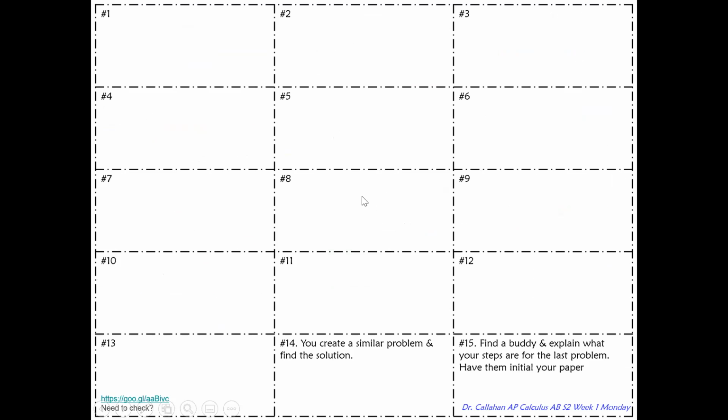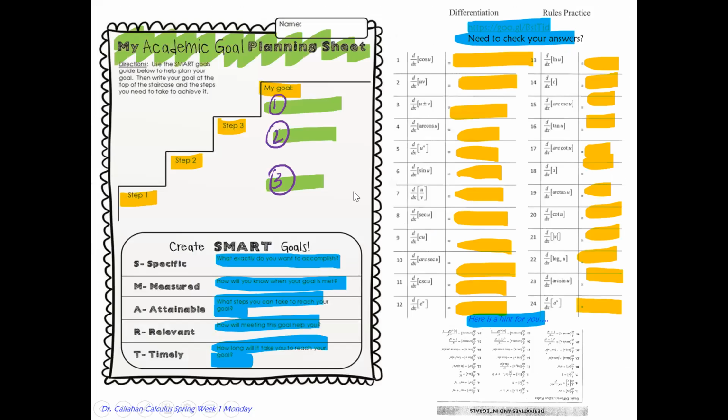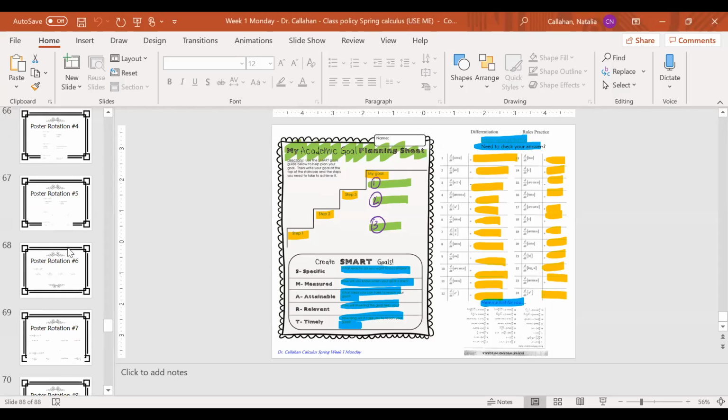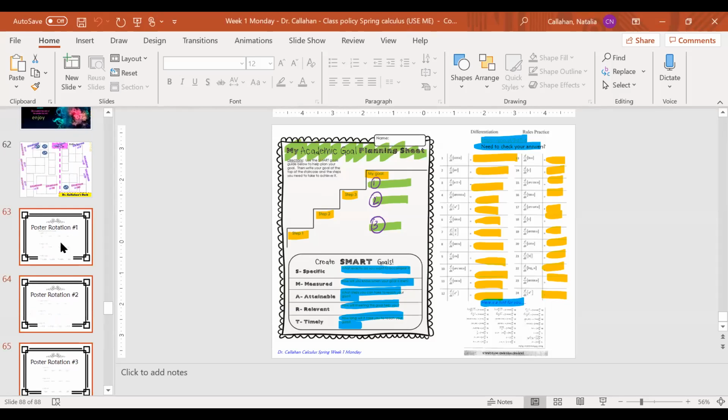Then we're going to go to the very last page right here. There are 15 different spots here, and it's going to be a review of calculus semester 1. I have a poster rotation of 15 questions that I would like you to go over. I will show you this, but at the same time, I will post this separately as an attachment so you have access to it as well.